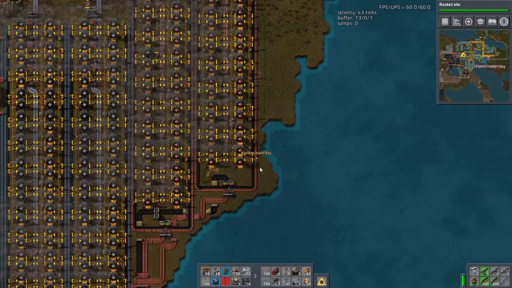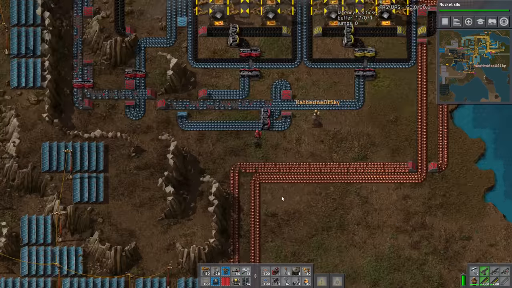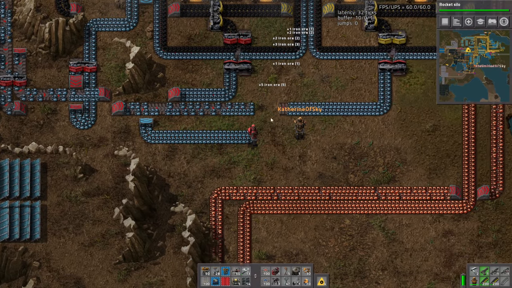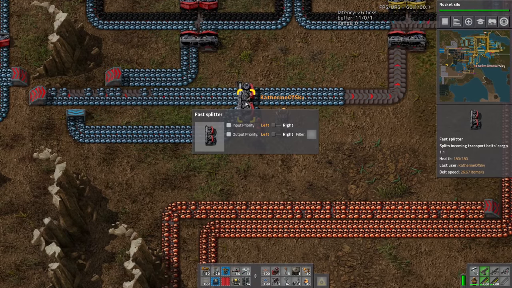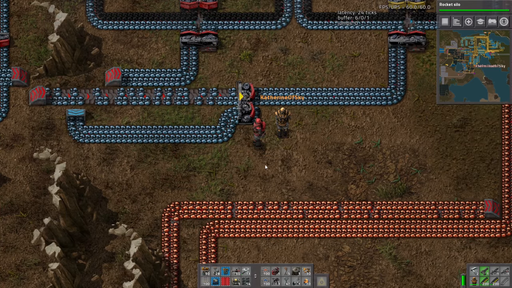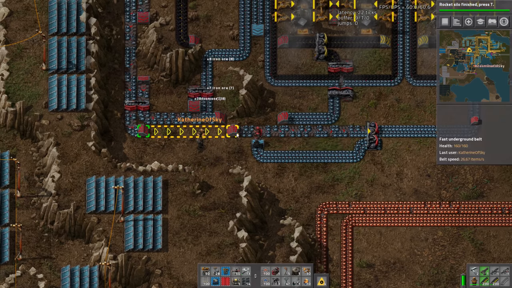All of our little inserters just waiting to be served. Okay, so here. Oh yeah, this is perfect. What we need to do is just get rid of all this junk, and then go this way, and then we'll put our splitter. We want to prioritize the left side. Input priority is left. Oh my god, that works well. Look at that. So nice, isn't it? It's wonderful. So I'm going to work on changing all these over for now.